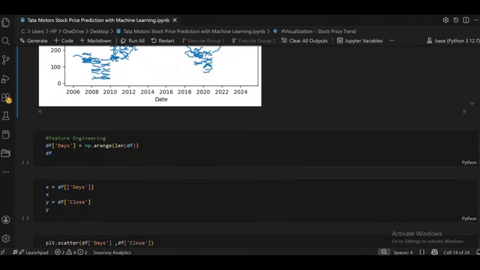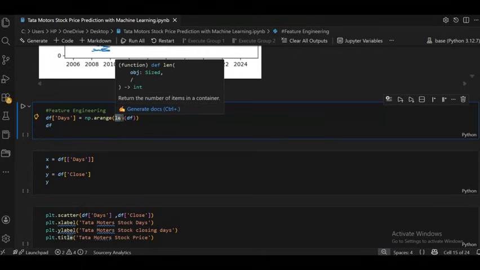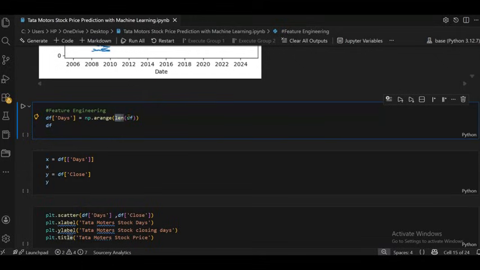Again, feature engineering, where I am adding a new column, days, as the new column name, equal to np.array of the length of the days, and then again pass the dataframe name and print df.